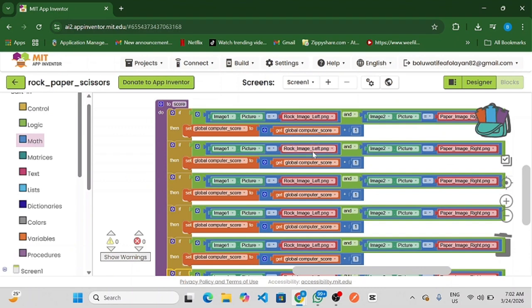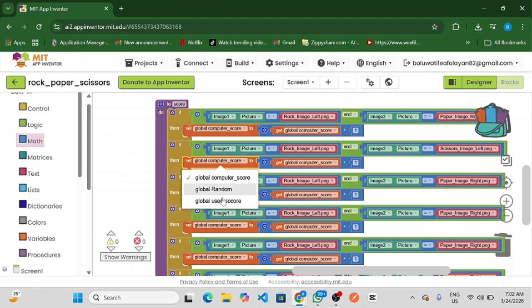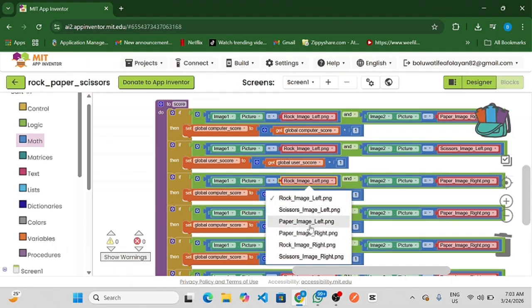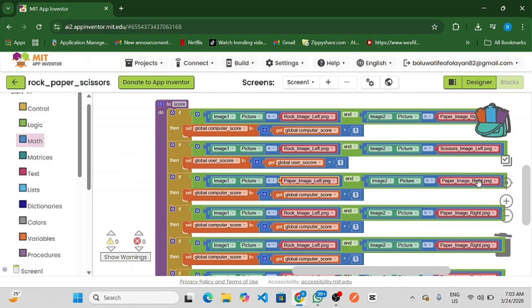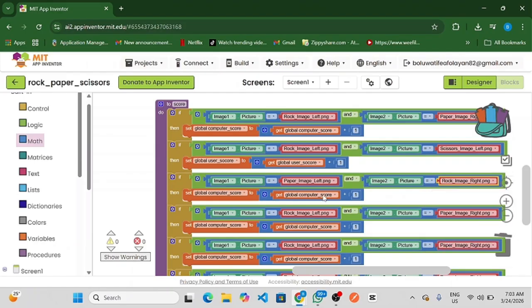Now if we have rock and there is scissors, that means what? The user won. So we update user score, then to be user score plus 1. So the user won. Then if we have paper image, and then we have rock image, which is rock right dot png. Now that means the computer won.